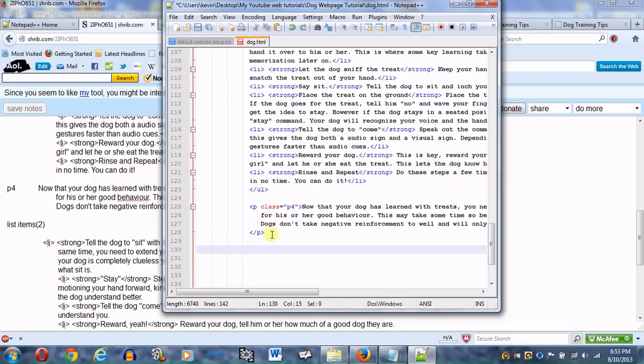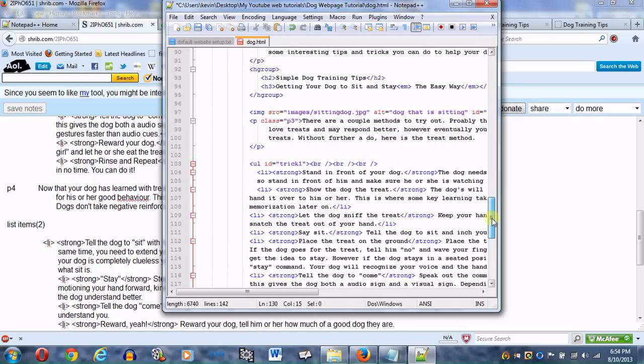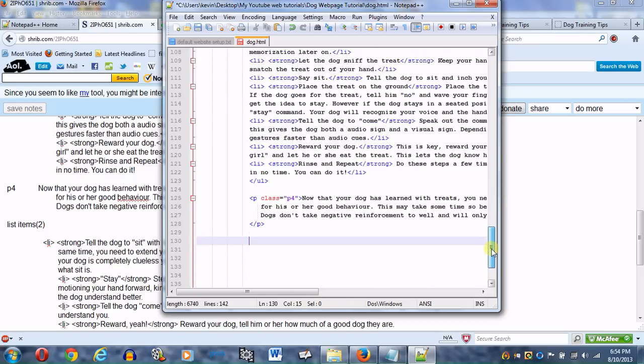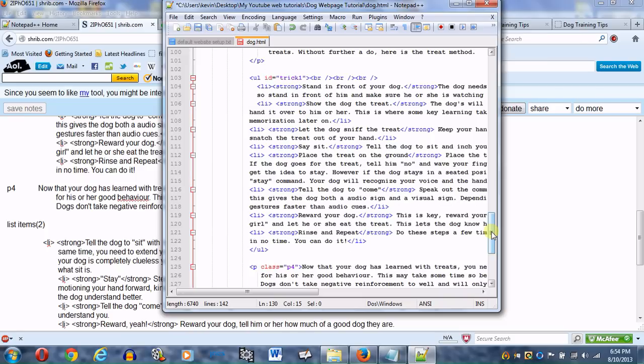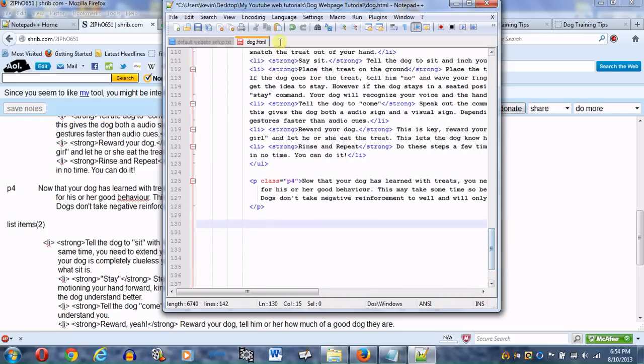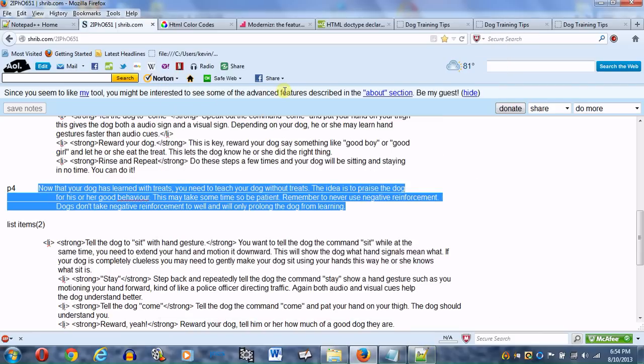I want to create yet another one of these tricks. Well, I'm going to name it trick 2. I'm going to do the exact same thing, except I'm creating another list here. So it's the exact same steps. It's UL ID equals, instead I name it trick 2. And I don't have any of these BR tags up here, but I do have all the list items, the strongs, the end of the strongs, and the list items. So basically I'm just going to copy and paste that so I don't waste you guys' time.